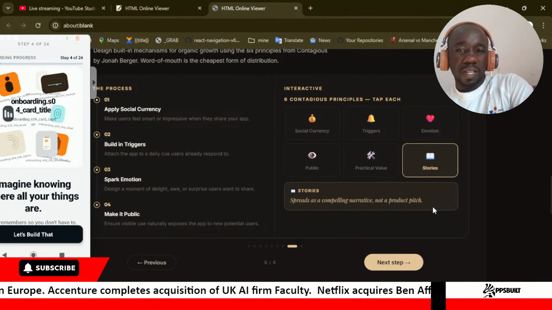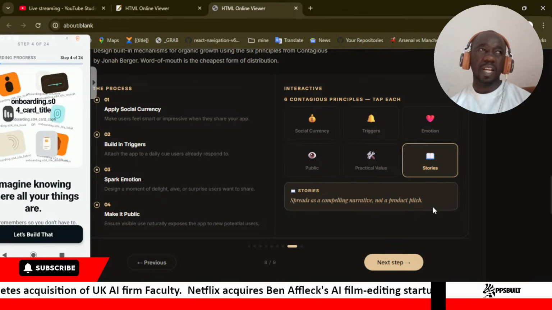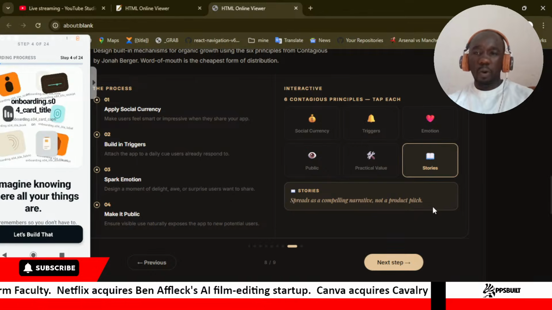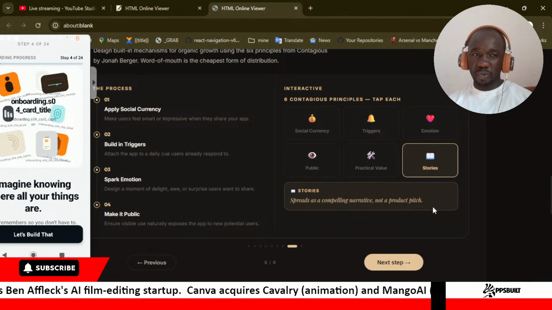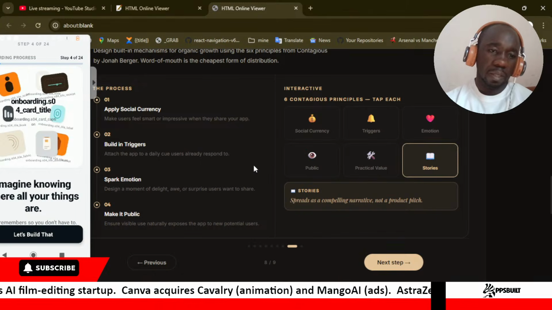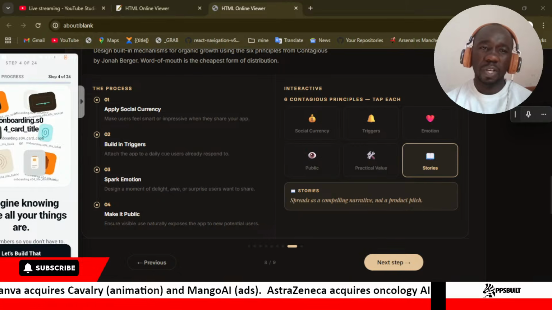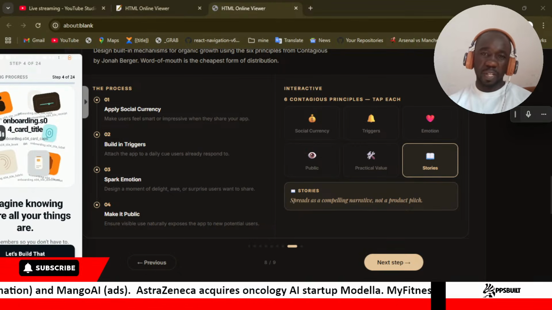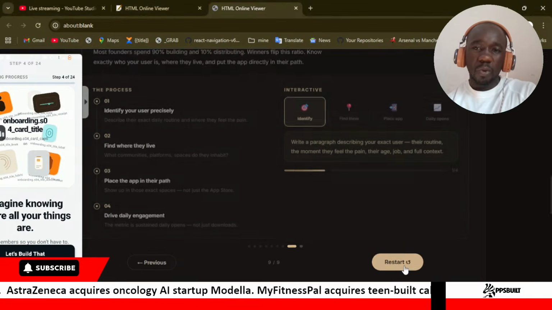The other thing is that you can create narrative or story related elements that spark word of mouth about your app. There are certain apps that we've downloaded where we didn't get to hear about it from an advert, but a friend tells you, I'm using this app, it does this and this, which is quite what you would want for your app.